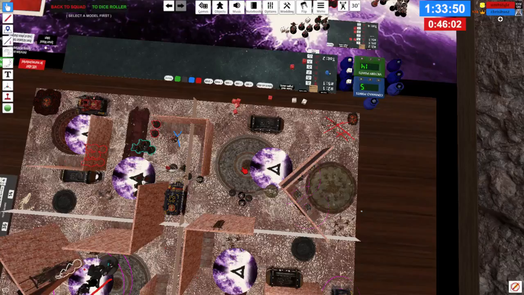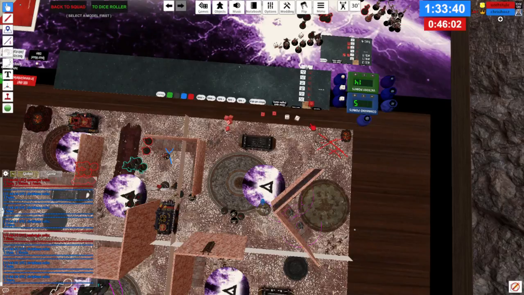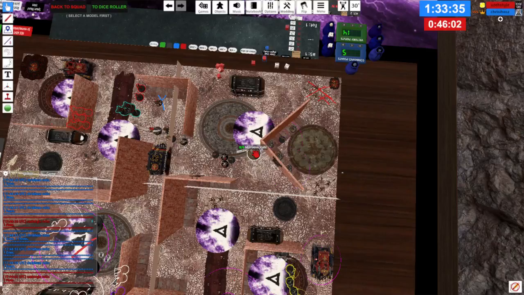One hits, rerolling. Still misses. Wounds on a 3, rerolling. Wounds. Five up, I believe. Yeah, it's fine. Yeah, five. And then the Hivultor. Is that toughness six, correct?